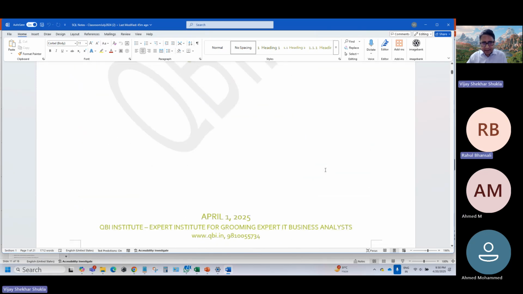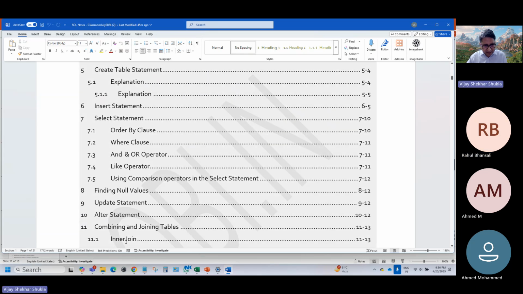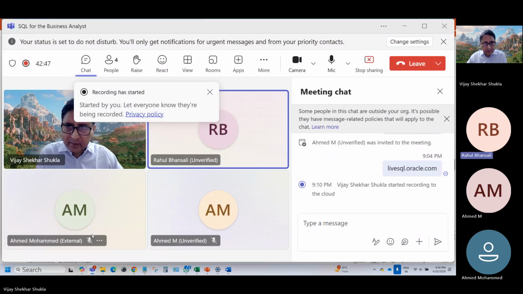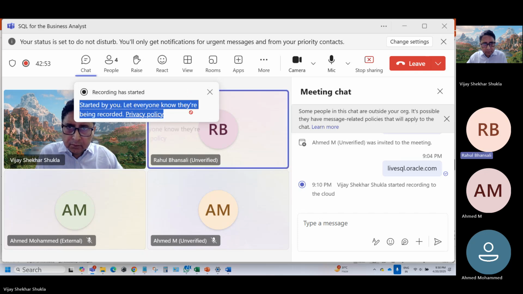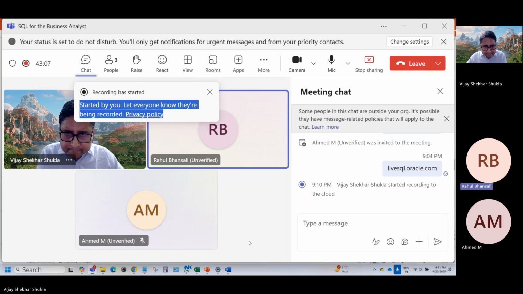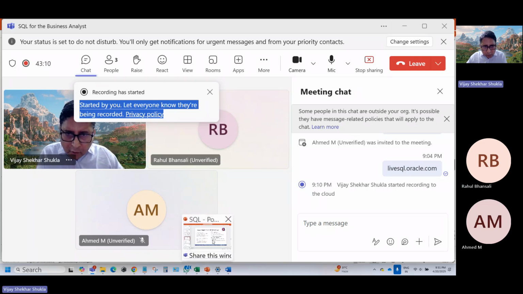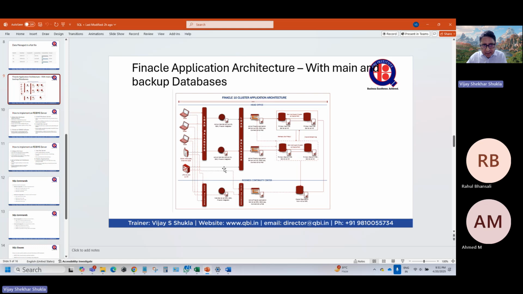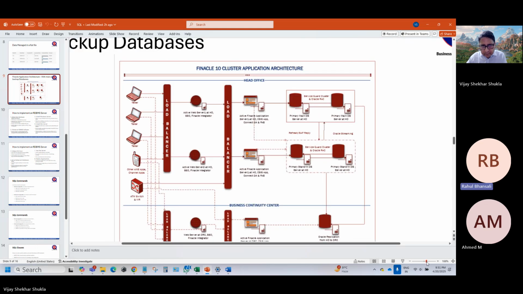Up to this point, Vijay, I have a couple of questions. Please tell me. Some of the keywords that I have heard a number of times, but I would like to understand their significance. Okay, tell me. One is the load balancer that we were looking at in the previous slide. And the other one was the integrity check on the subsequent slide. What is the load balancer and what is the significance of this term?